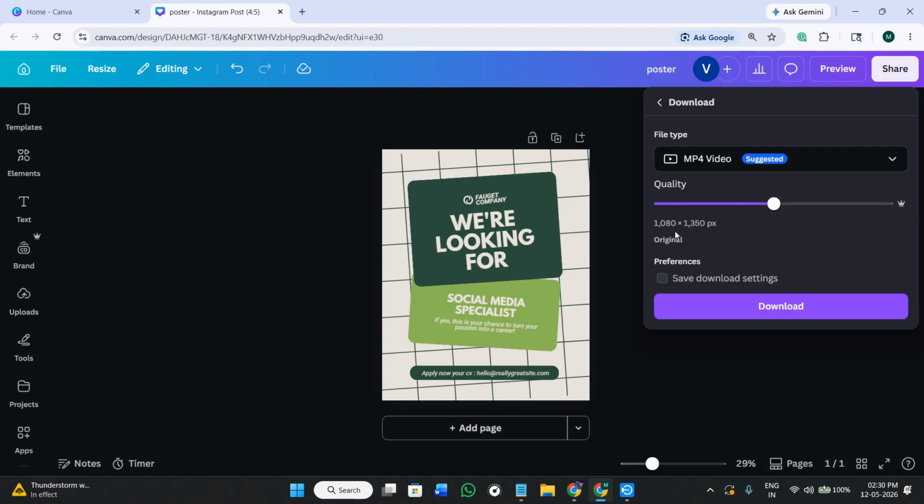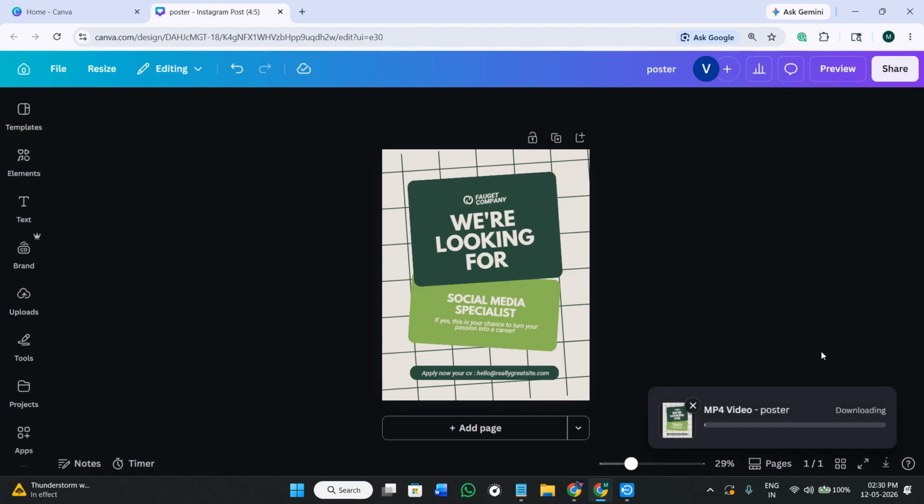By default, the quality will be decent, but if you want to increase the quality, you can use this slider, and it is going to show you the larger screens available here. When you are done, you just have to click on the option of download. As soon as you click on download, Canva is going to start downloading this animation poster, and it will take some time and it will come to your device.